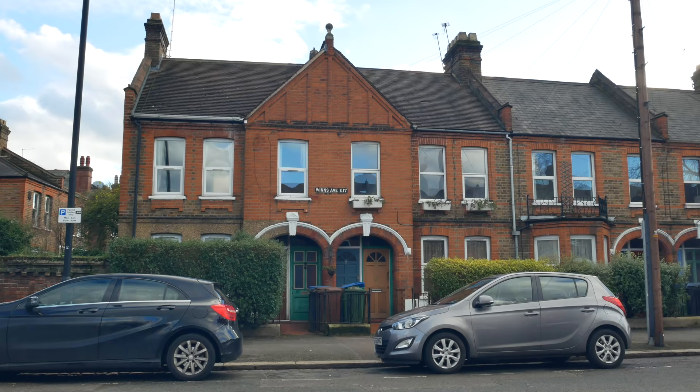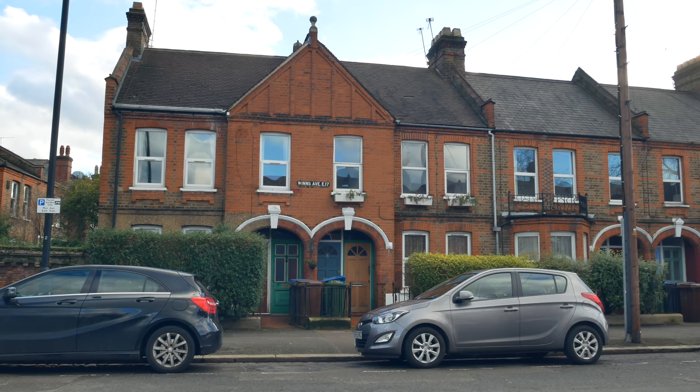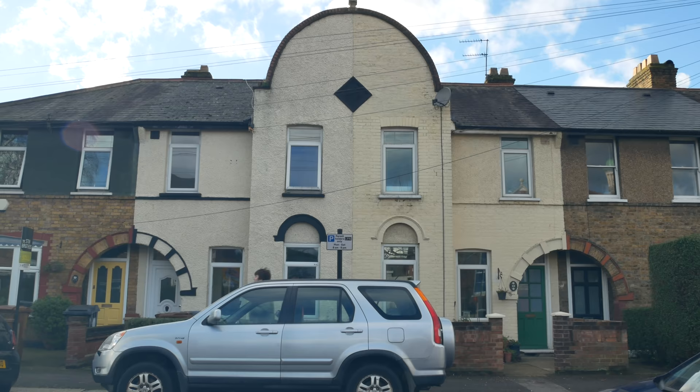So these look like Warner houses. You find these houses around Leyton and Walthamstow. These were very early attempts at a kind of social housing — although privately owned, they were good quality housing provided at low rents for working people. So I've walked along the Dagenham Brook from Leyton to Copper Mill Lane, Walthamstow. It's a great walk, I'll post the link to the video below. In fact there are two videos and that's a great walking route.